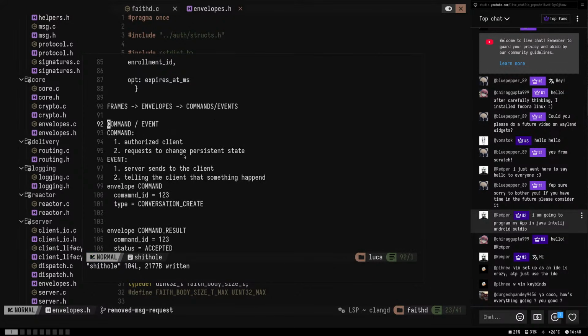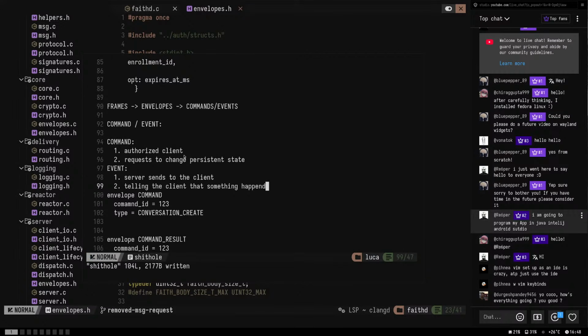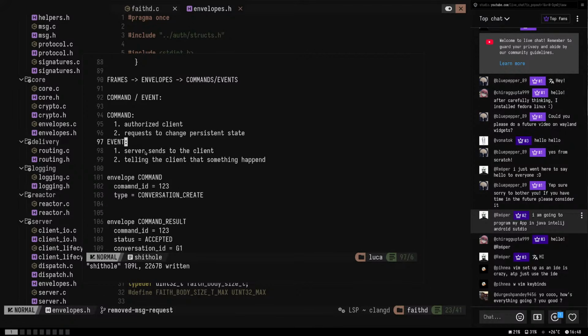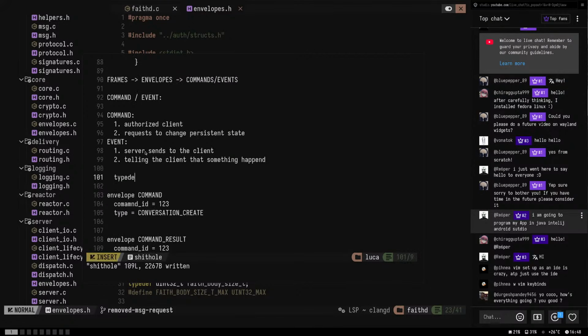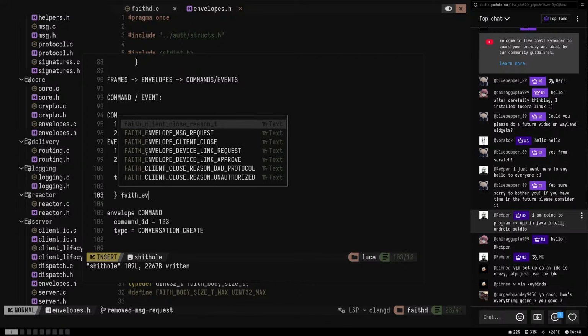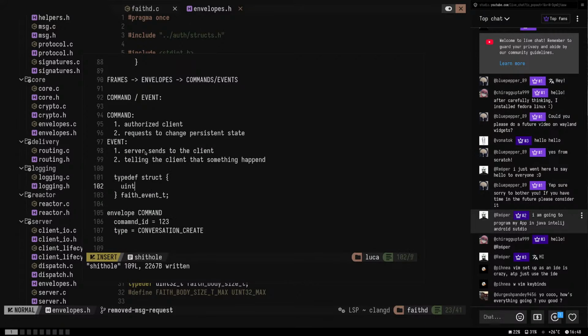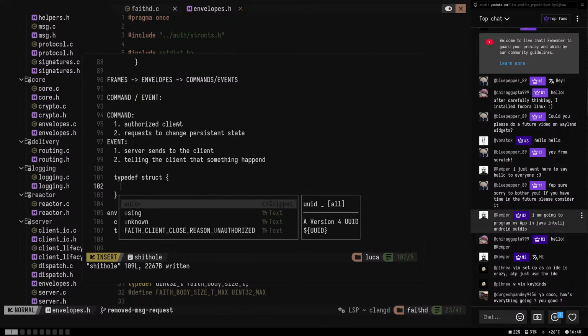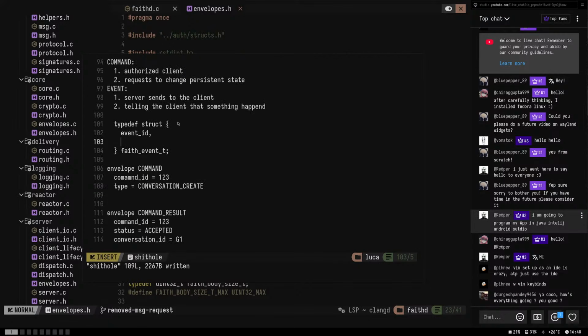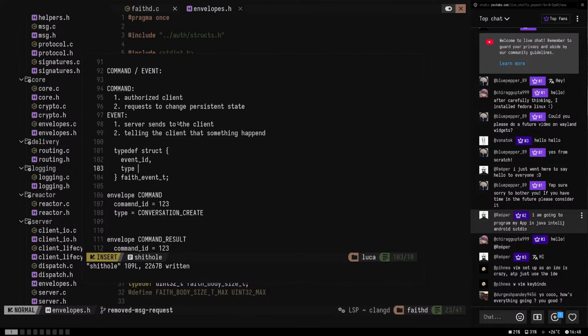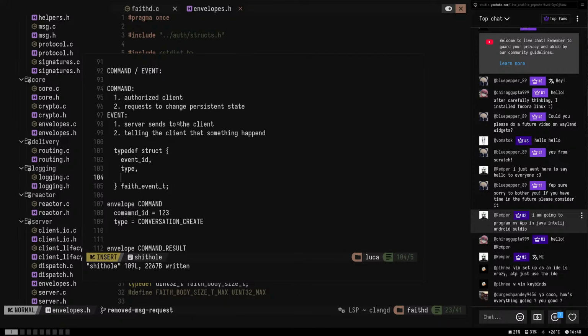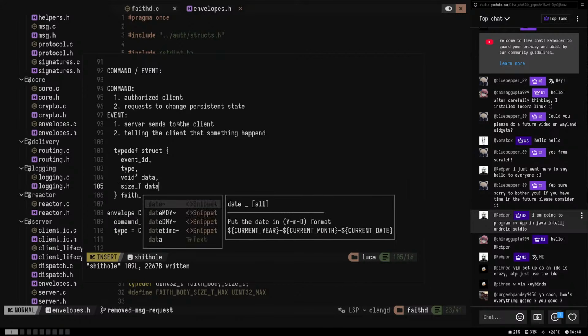So the event itself will be something like a faith event t, and it will have maybe an event ID and also a type, and probably something like data, data size.